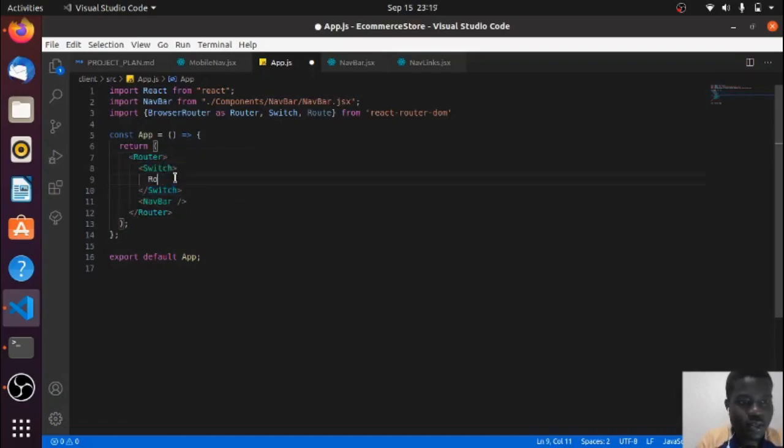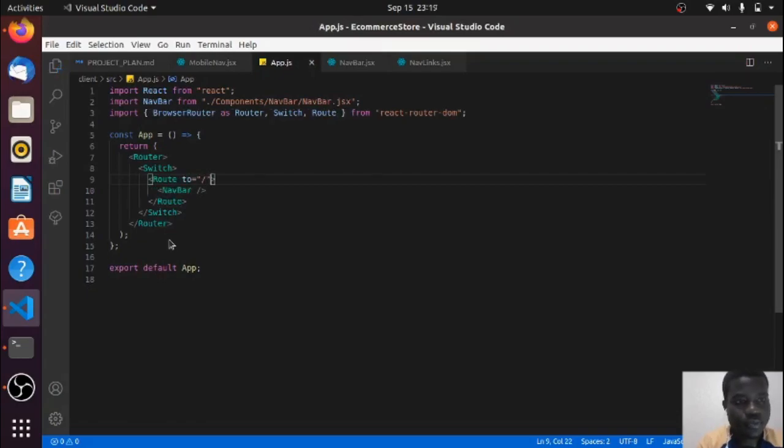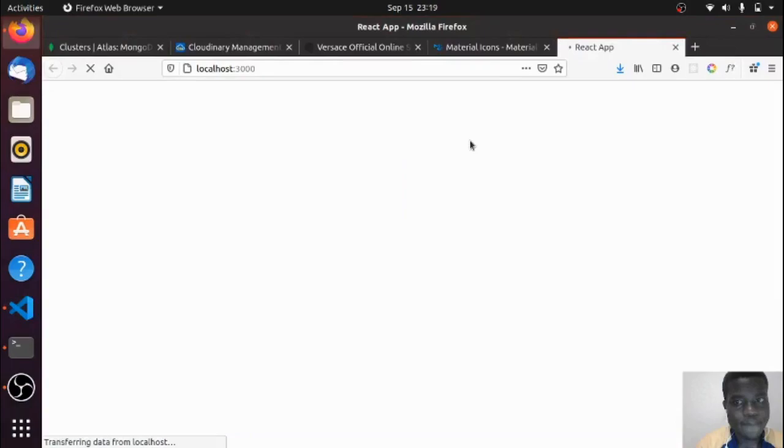Come on, route, okay, choose the route, and then we'll bring this nav right inside this route, and this will be /home. And right now everything should just be working just fine for us.